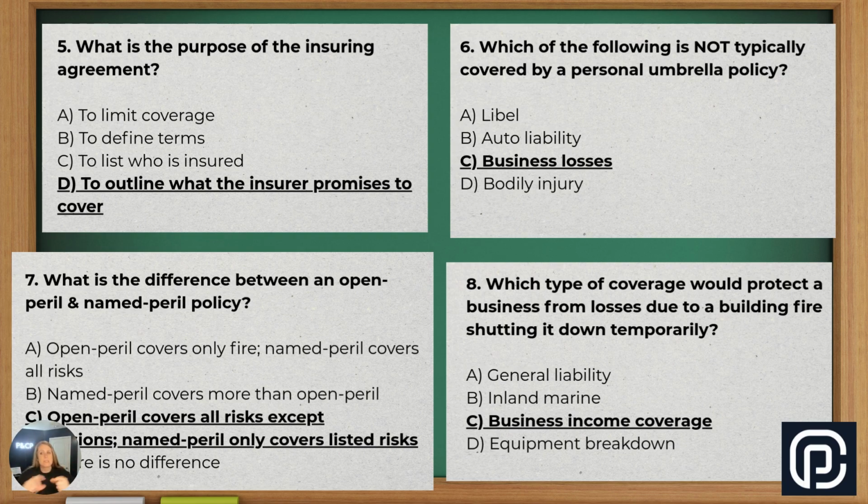One of the key differences between property and casualty questions is you have personal policies and you have commercial policies, right? So when you think about personal policies, that's a personal auto policy, or a PAP. Dwelling policy, a homeowner's policy, right? They're your personal policies. A commercial is going to be a business owner's policy, for small businesses. Commercial package policy, for large businesses. So why are business losses not covered under a personal umbrella? Because they're going to need a business umbrella, right?